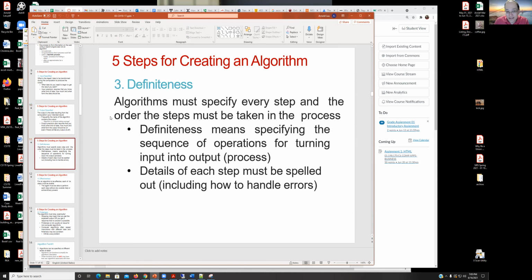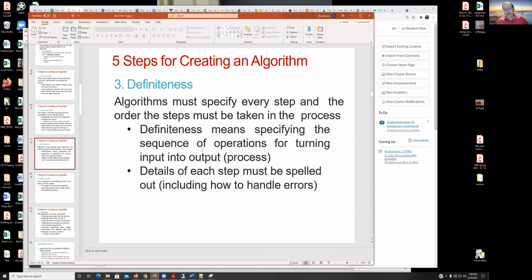So this idea of definiteness, right? You have the algorithm at every step and the order that you have to take to process this, right? So you have a definite sequence, right? You can't do it out of sequence, obviously, right?